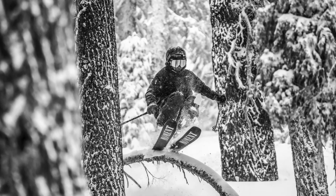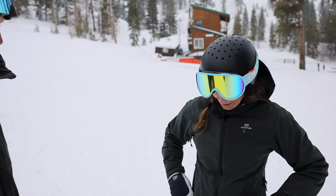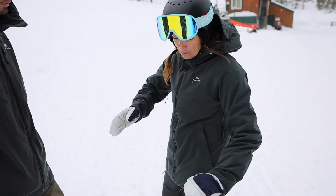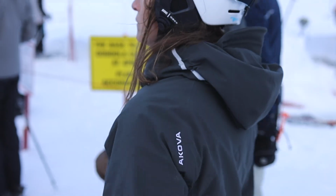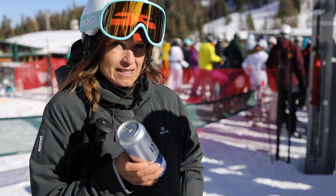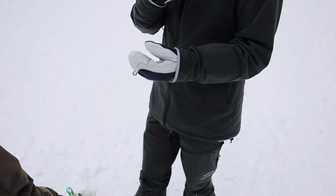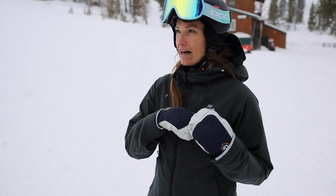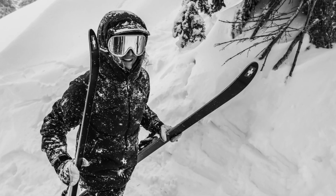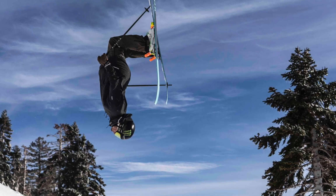We're gonna keep improving, and by the time these products go to market, they're gonna be the best in the game. Well, what's really cool too is finding the perfect thing. I'm a mom now, and I even got to be the team mom yesterday, and I had snacks in all the pockets everywhere. I think I fit five 16-ounce cans, and we're not done. We haven't talked much about our kit, but I'm gonna add a pocket here because I feel like I need that essential go-to. I want to have enough pockets that I never feel like I'm lacking pockets, but I want them to look good.